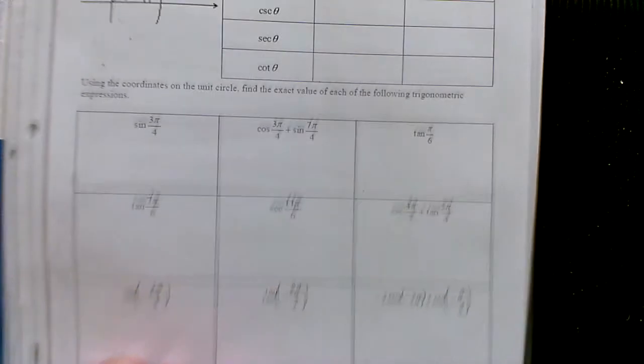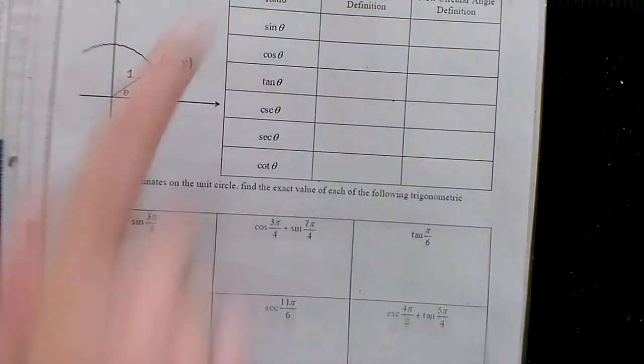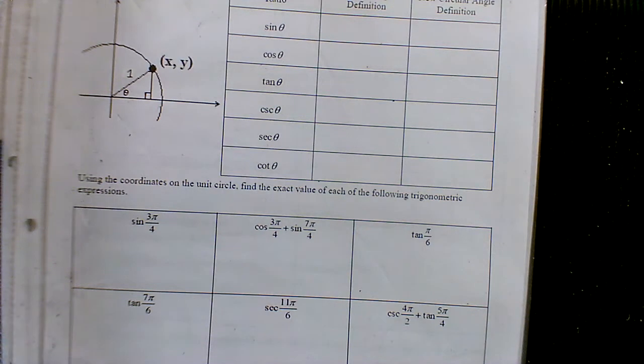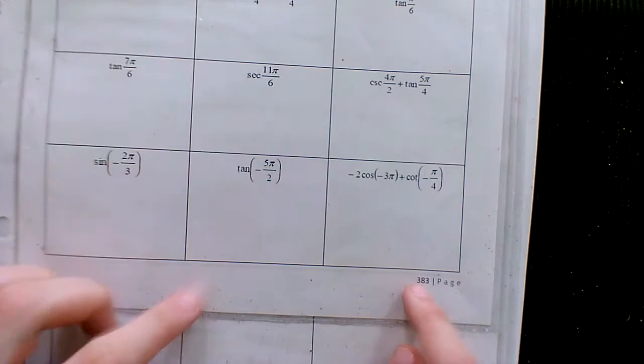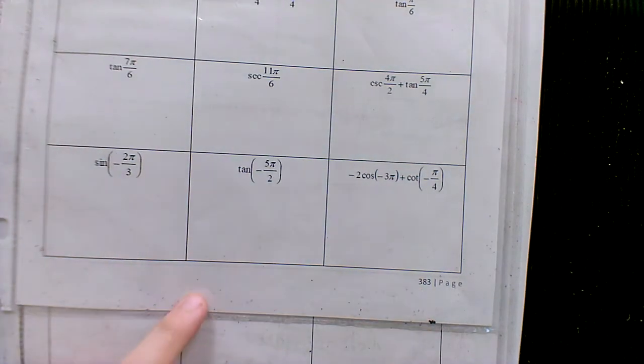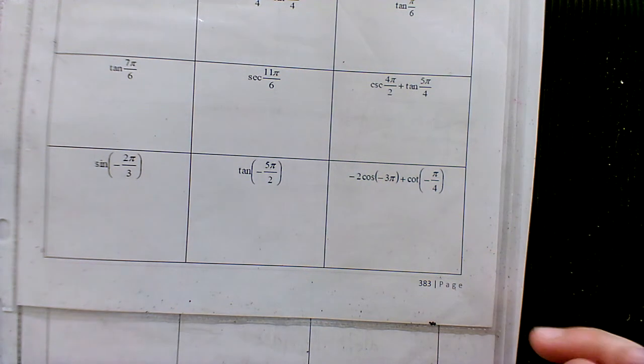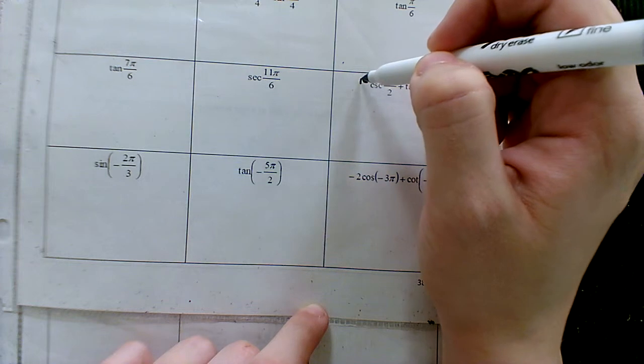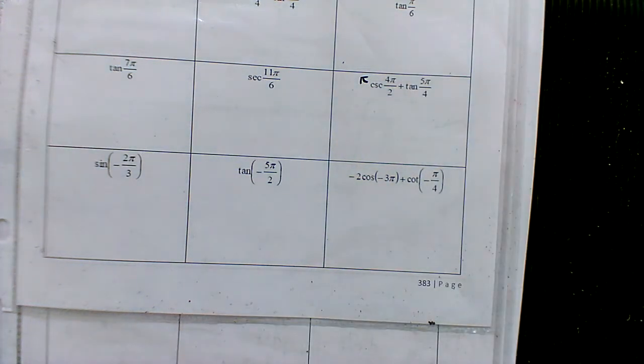So at the top of that page, we filled out this table that shows us the different relationships between the trig functions and the ordered pairs on the unit circle, like how the trig functions are related to either an x-coordinate or a y-coordinate, or sometimes both. So let's go ahead and try to tackle this first one that we need to pick up with. We want to try to figure out the cosecant value at the 4 pi over 2 radian location on the unit circle. So let's first just think about how is cosecant related to the variable x or y.